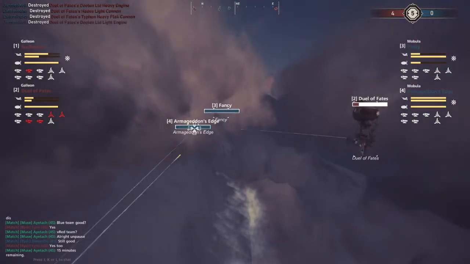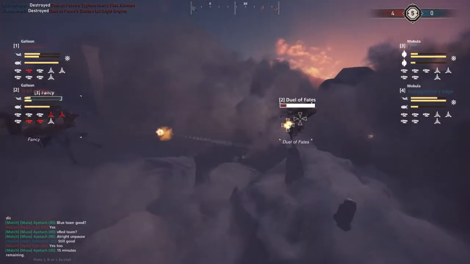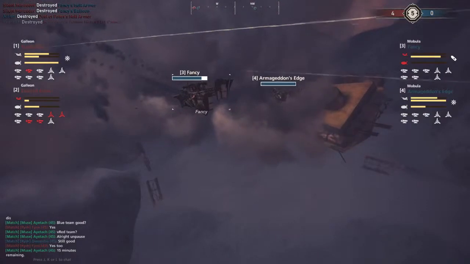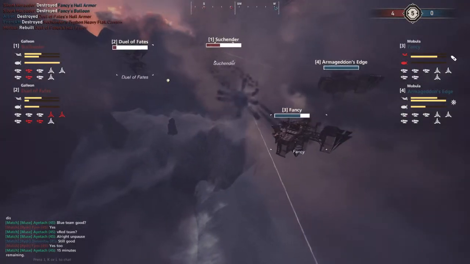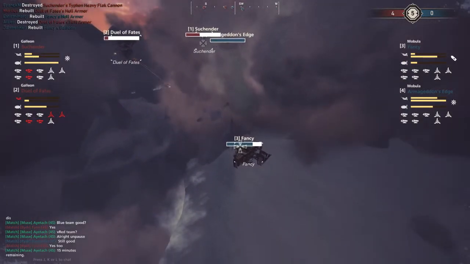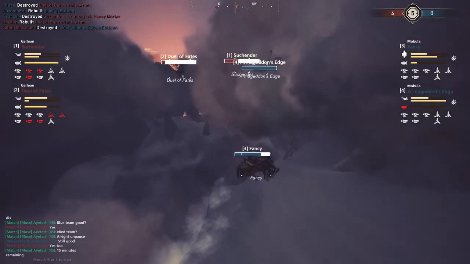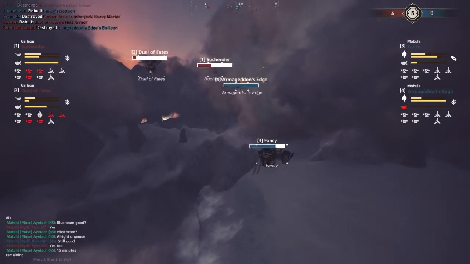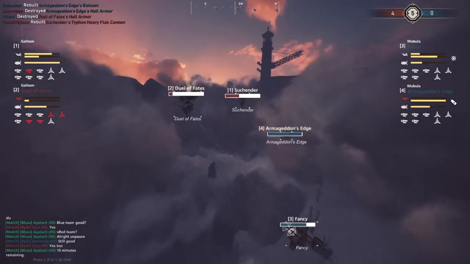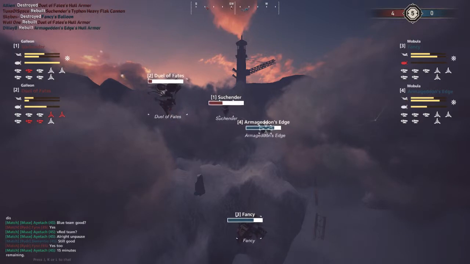Oh, I see. So Fancy is charging in? They're trying the same tactic, I guess. But Sachender and Duels of Fate are now taking apart Fancy. Armageddon's are just trying to back them up, but Fancy is losing armor, losing health. The balloon lost health as well, but still, that could have been far worse there. Their armor went down, and they only just got it up in time to stop a heavy flak hit from whacking them. So Fancy's hull side engineer just saved them about 40-50% of their permahull. Unfortunately, it has knocked them out of the fight.